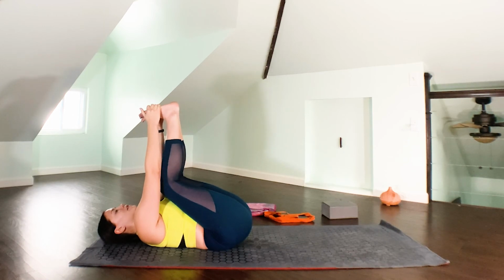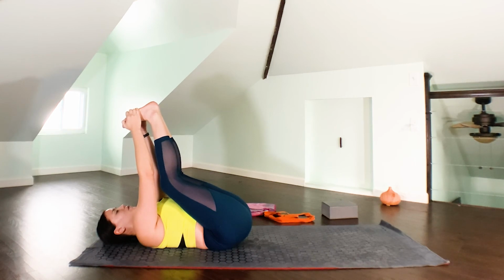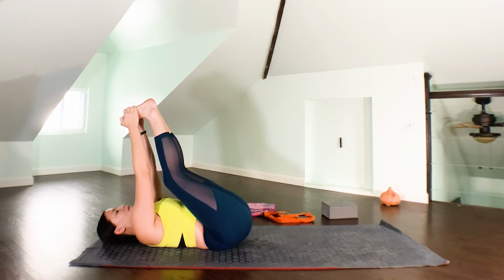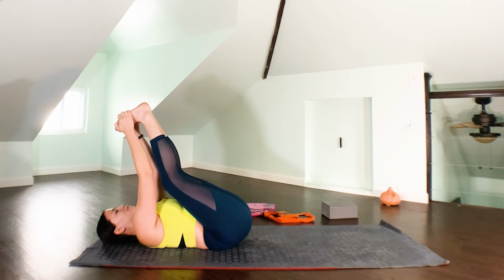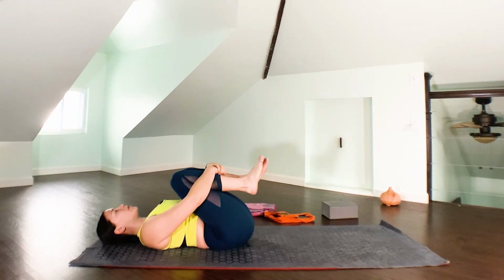And just flex your feet towards the sky, straighten your knees as much as they will go, and keep the feet flexed, just in a reclined staff pose, a reclined forward fold. Straighten the knees as far as they will go. Notice any sensations here. Inhale, exhale, release. Recline child's pose. Give yourself a bear hug.